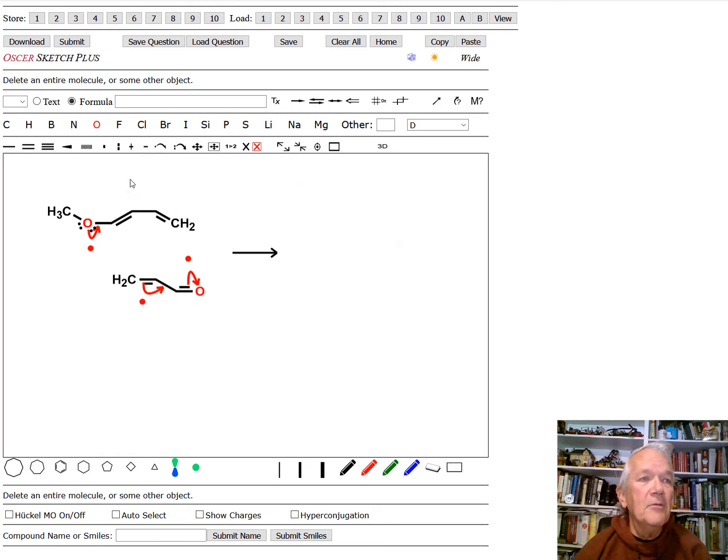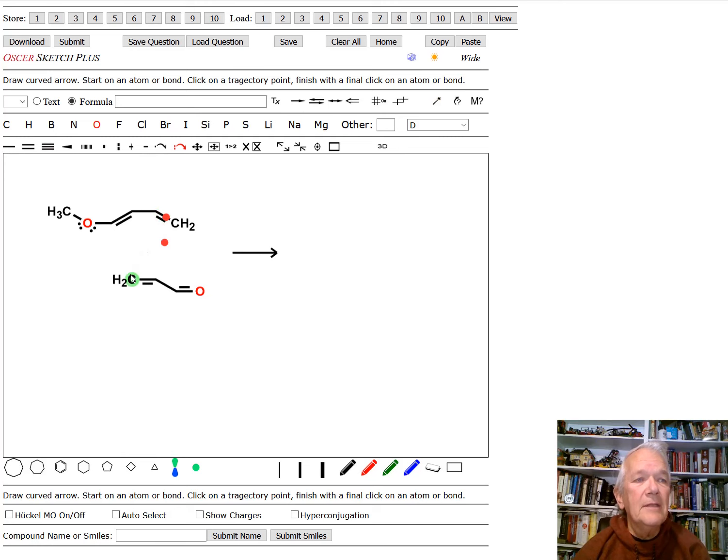We'll do a new set of arrows. Forget all the resonance structures. We have just figured out that this carbon here is going to be negative. So this double bond here is going to come and attack. It's going to attack this carbon, which is positive. And then this double bond, we're going to cross over. We're going to go over here. And now we'll finish the six-membered ring that way.